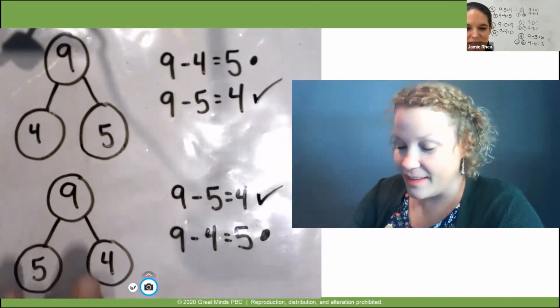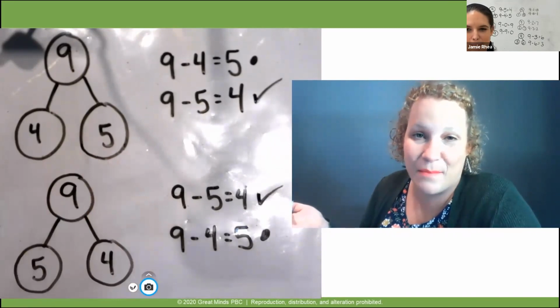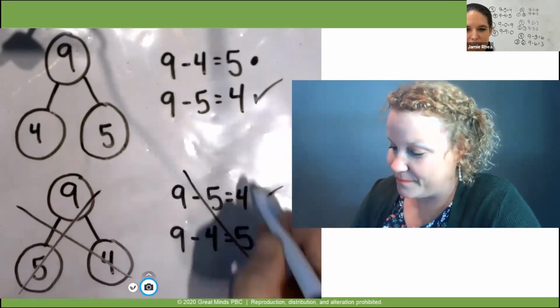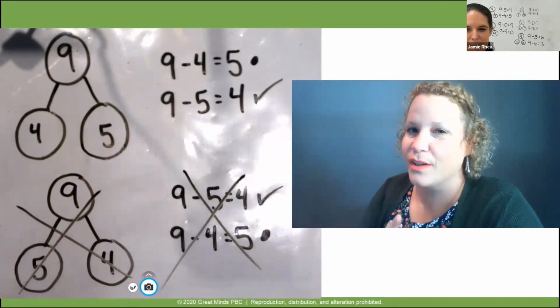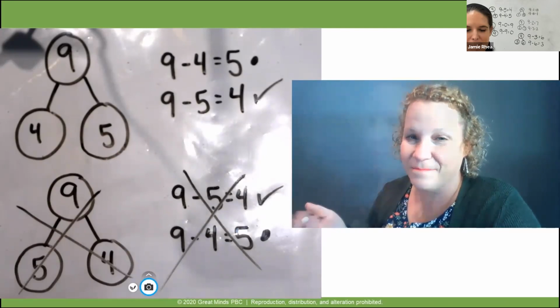The parts are the same. They're just in a different place. So it's actually the same number bond and the same 2 subtraction sentences. So I don't have to include this one. If you did, totally fine. I just want you to recognize that it's actually the same number bond.